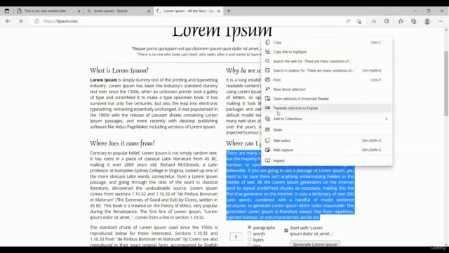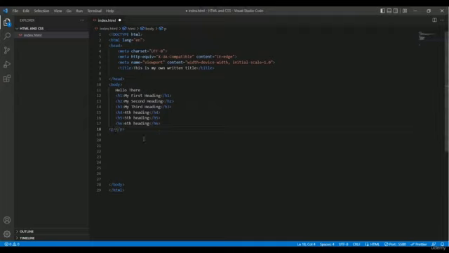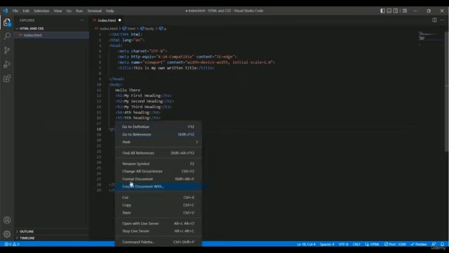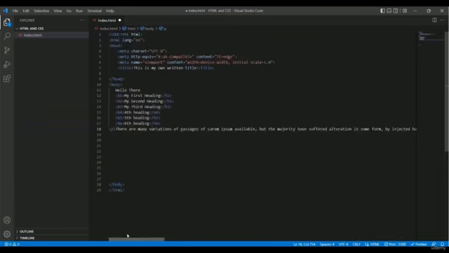Okay, so let me copy these things, and I'm going to paste in here. For pasting you can press Ctrl and V from your keyboard, or you can just right click with your mouse, and here is the paste option. So you can take a look, the paragraph is placed inside the paragraph tag.